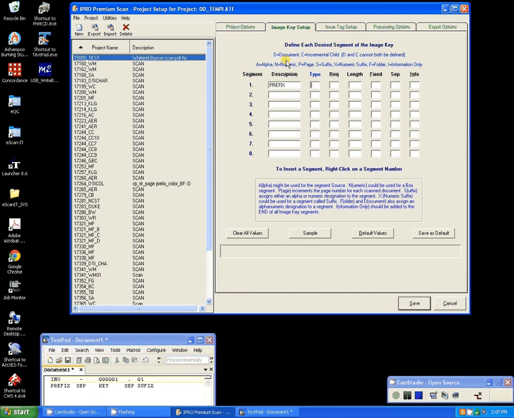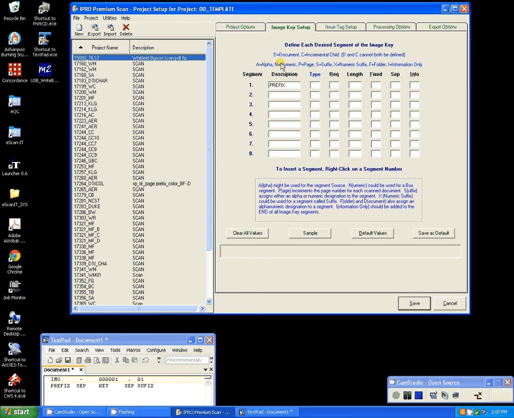So if you select alpha, you can put in IMG, you can put in DTI, you can put in some prefix, or numeric, you can set your prefix to 953, but it will not be a counter, it will not change. So every single image will have the same prefix. So alpha and numeric, very important, those are for prefixes.